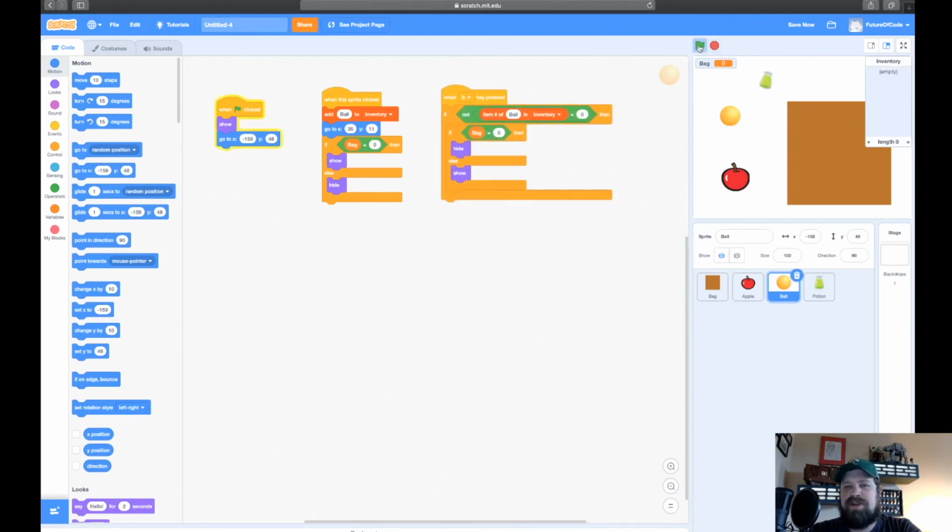So if we restart this, it should behave fairly well. And look at that, we do. And we have that inventory. It's keeping track of what we've collected. We've collected the ball. We've collected the potion. Everything looks good. So what I actually want you guys to do now is go into the Apple and try to do the same code with the Apple.